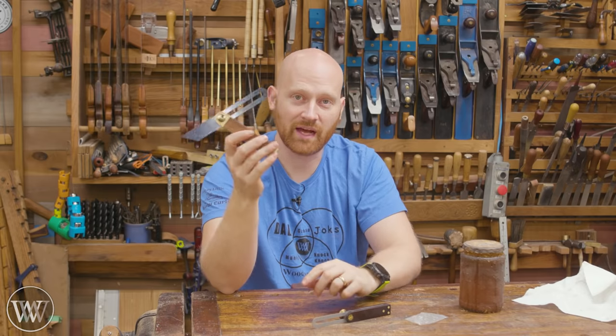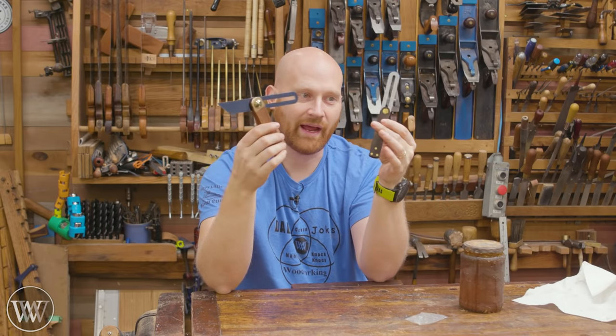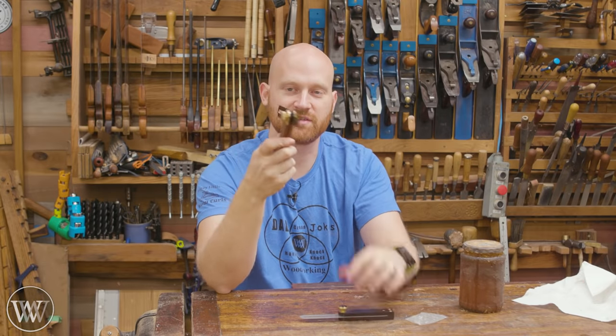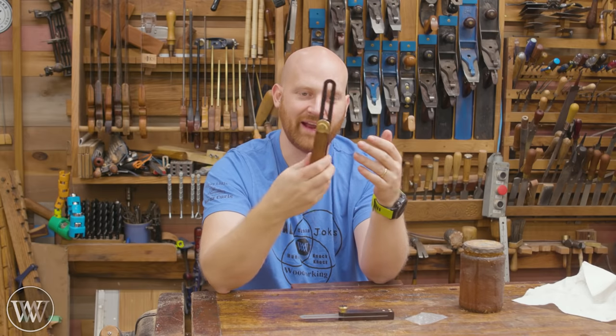And if you're doing a compound, you need two of these. If you're doing a double compound, you need three of them. And sometimes you're doing multiple double compounds and you start needing a lot of these really fast. And it's just a good thing to have on hand so you can have a different angle for everything you have. And I like it.